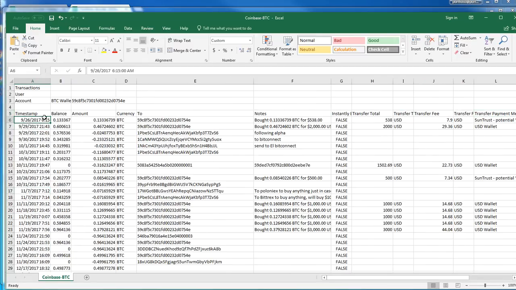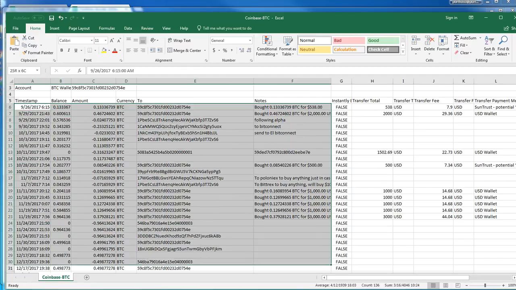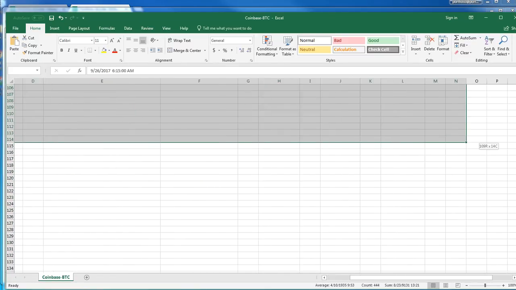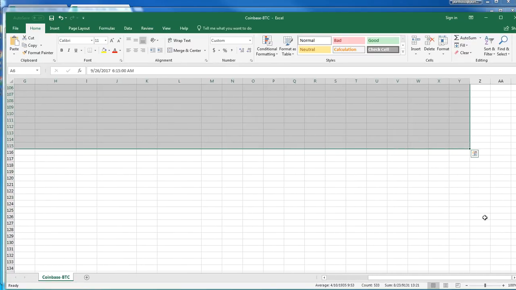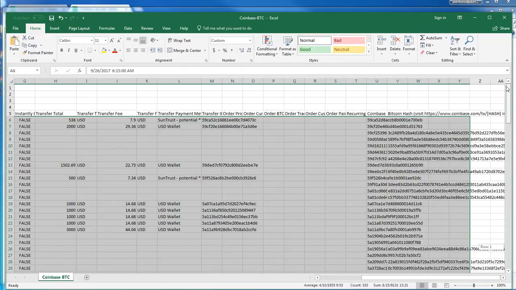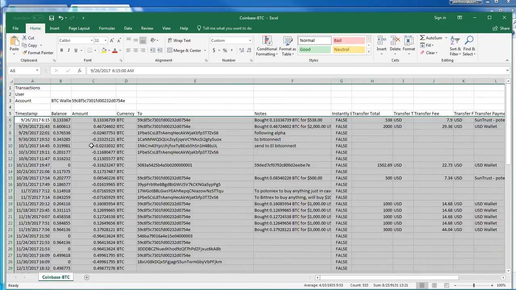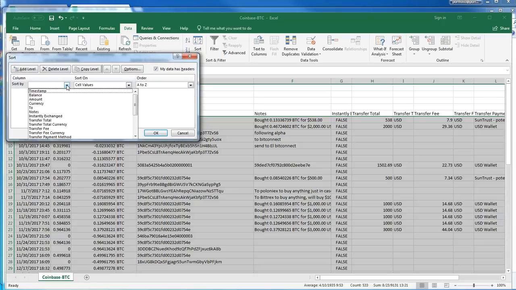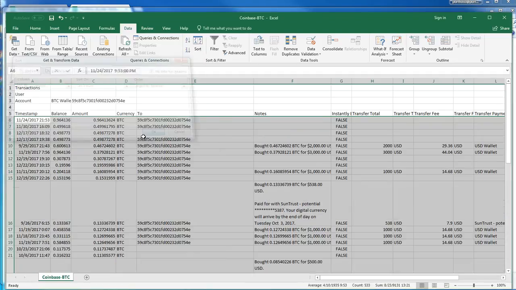So what we're going to go ahead and do is highlight. I'm going to hit Control Shift. Well, if you want to use your mouse, you can just do this. Just highlight, scroll down until you get to the bottom of your spreadsheet, and then go to the right until you know you've gone plenty far over. And then I can use this to go back up to the top to review what I'm looking at. This bar to go back to the right. Go to Data, Sort by amount, largest to smallest.